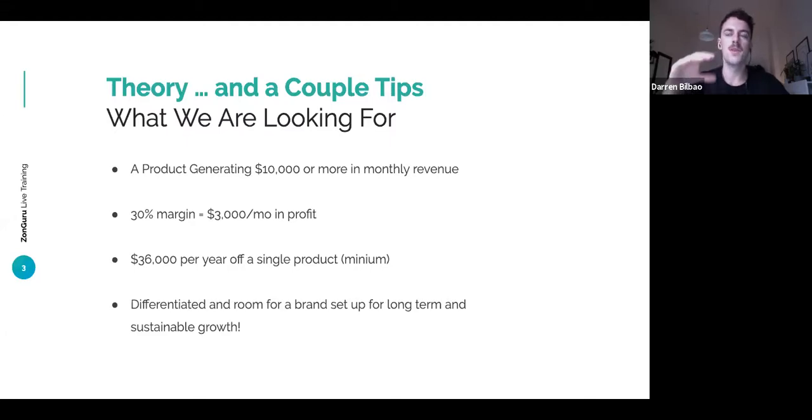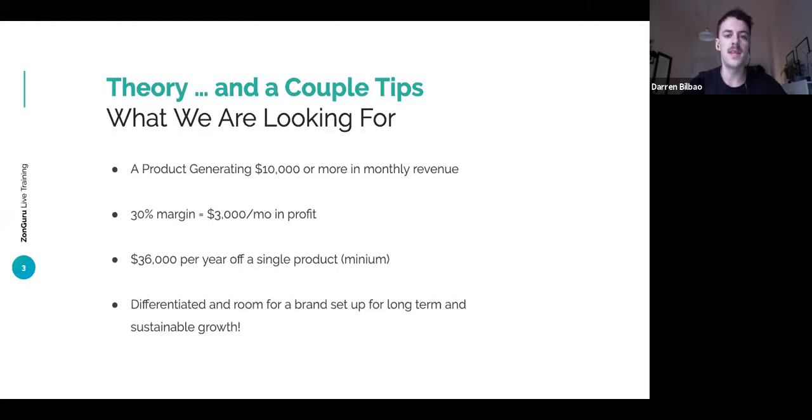Because if you're competing with those guys that are selling 100K a month, there's going to be lots of people with big ad budgets. They're going to be competing on price. There's just so many more people coming into the market, and it's going to be really, really hard to stay consistent in that category and make a sustainable business.